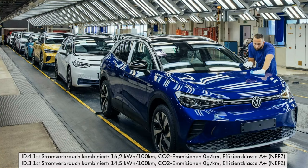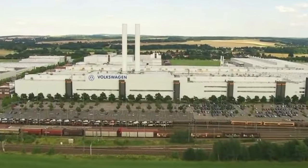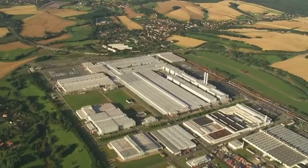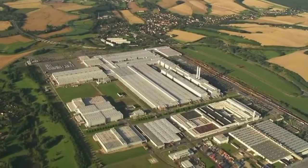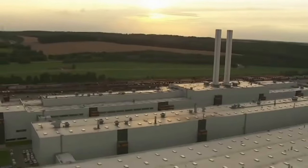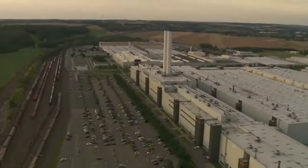One can assume the price will be slightly higher than the ID.4, for similar battery capacity and drive unit setups. In total, six MEB-based models will be produced in Zwickau, with three slots already occupied. The ID.4 entered series production on August 20th, 2020, while the ID.3 entered production on November 4th, 2019. The ID.3 is also additionally produced at the Gläserne Manufaktur, or Transparent Factory, in Dresden, where serial production started on January 29th of this year, replacing the Volkswagen e-Golf production line.